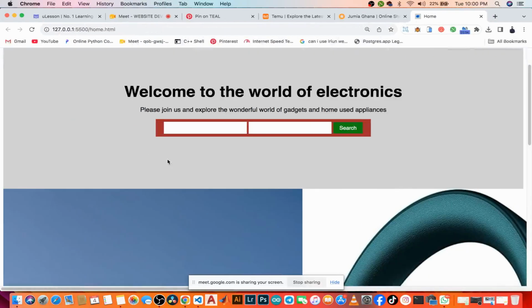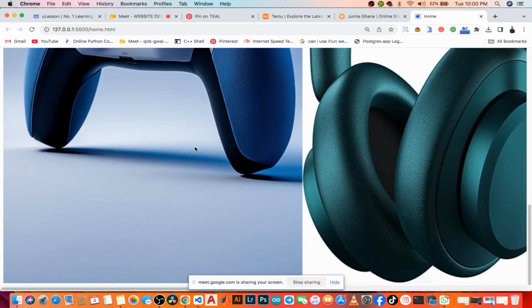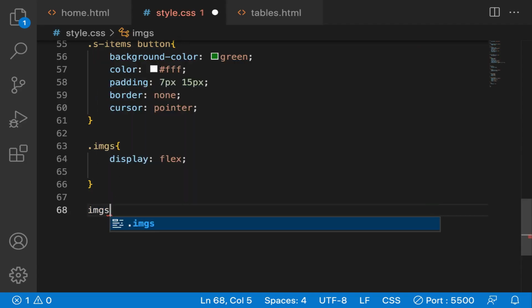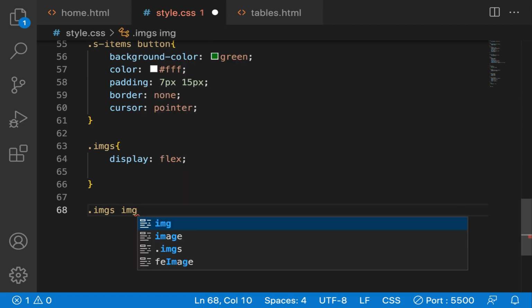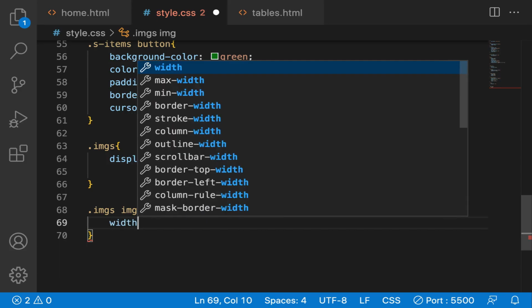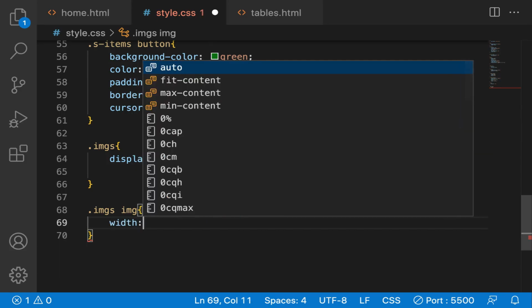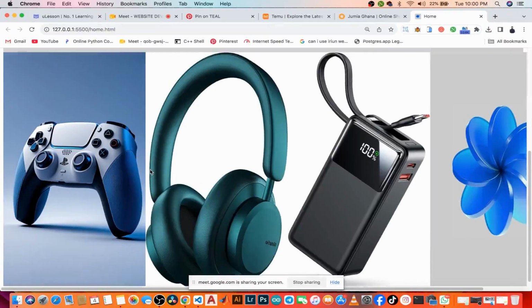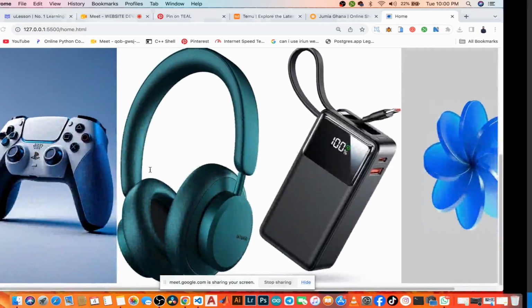Alright, I didn't see any change here, but I can see that things are actually aligning left to right. And then that particular class called images, I'm going to point to the images themselves. And of course I'll say the width should be, is it 350 that I said? 350 pixels. Oh, that's not bad.